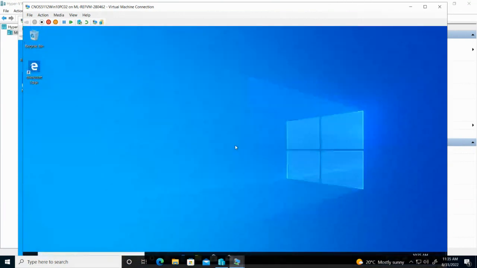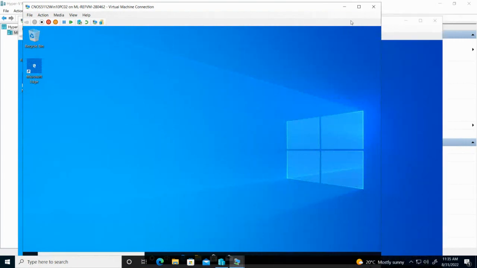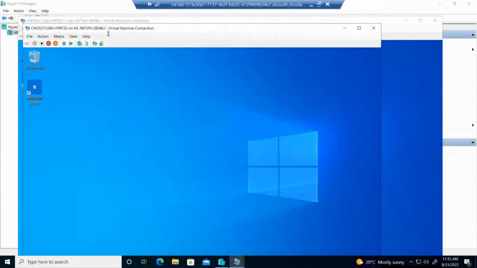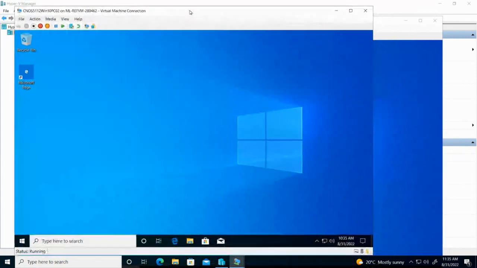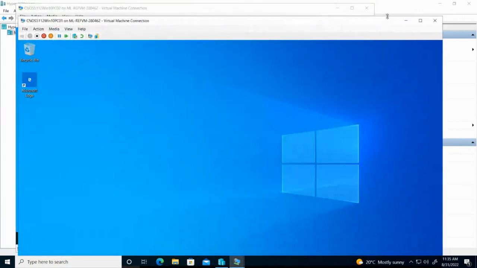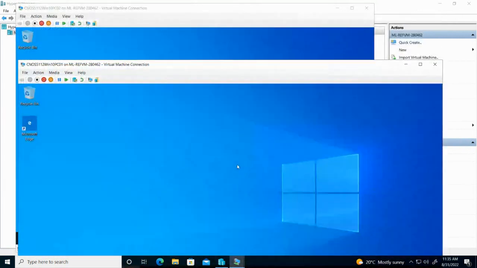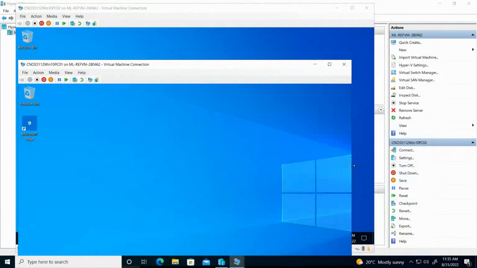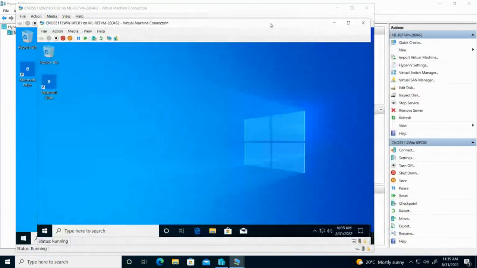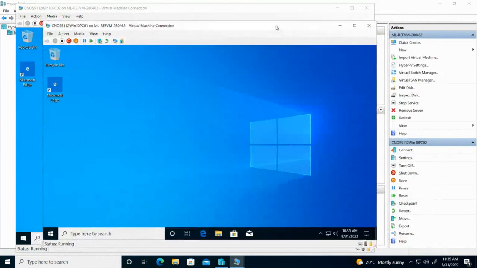Okay, so once I've connected now to PC02 and PC01, I'm just going to resize them so it makes it easier for me to work with them. So I can see that this is PC01 and that's PC02.